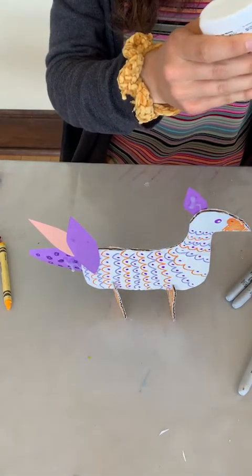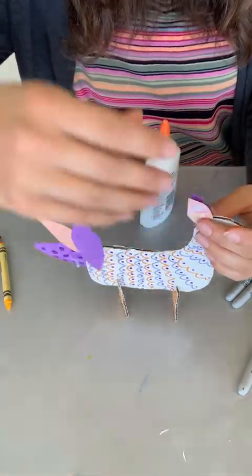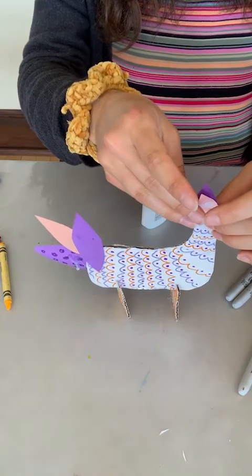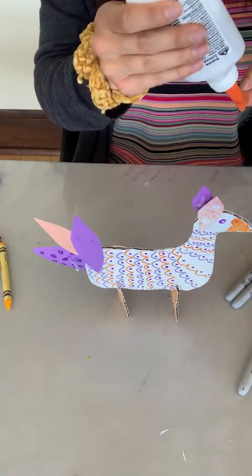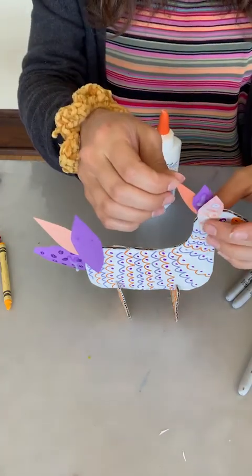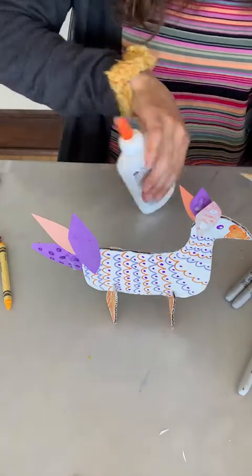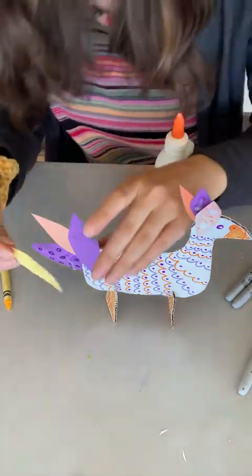I'll use this watercolor one that I did. Hey, it has little ears, little rabbit ears. Uh-oh, there we go. I'll lay some more feathers over top. You want to make sure that you put some feathers on each side so your bird is perfectly balanced so it does not fall.